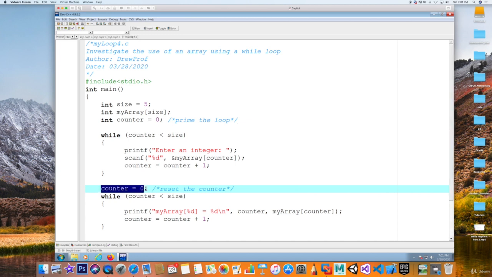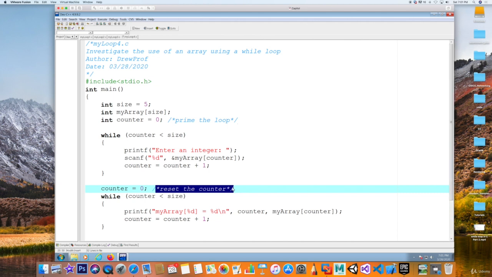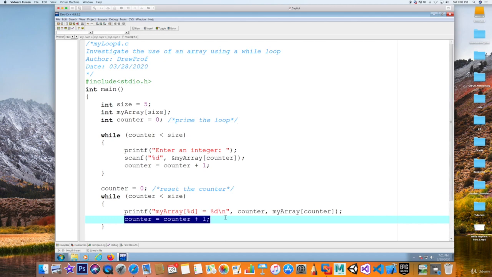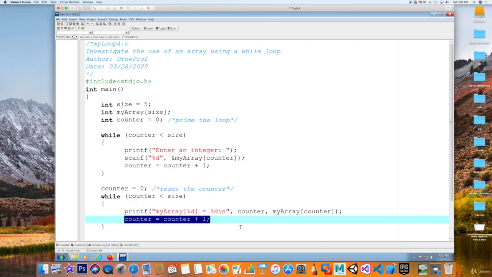So a key element here is you need to reset the counter so that way this condition is always true. Resetting the counter, in other words, it is a priming. You are repriming the variable that you use for your condition prior to entering the loop. And then you need some loop control in here as well. Okay, so I hope this was helpful.